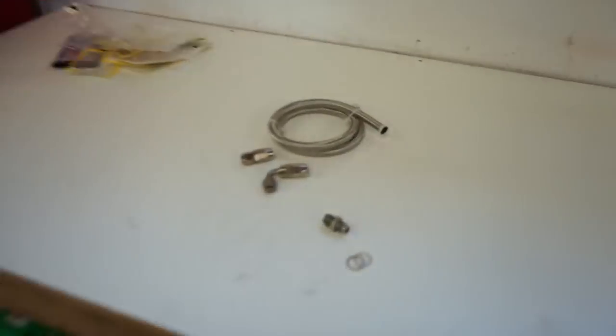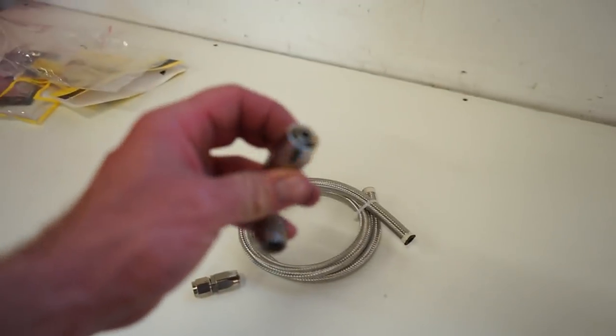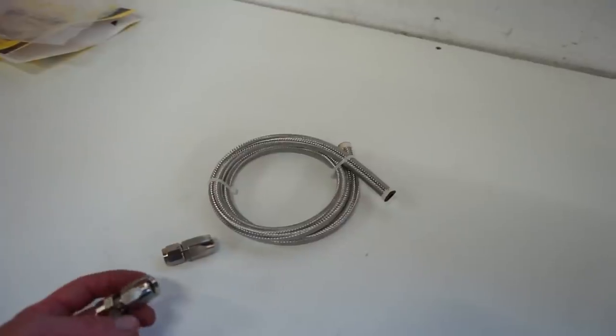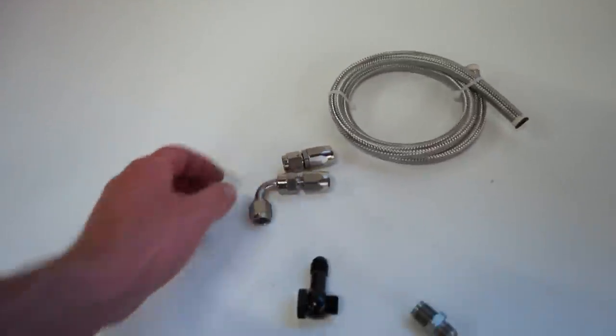I've never used the stainless line. I don't know how tough it's going to be getting the ends together. I know the nylon isn't too bad, but we'll get the line cut and see if we can get these fittings on and get this line made.